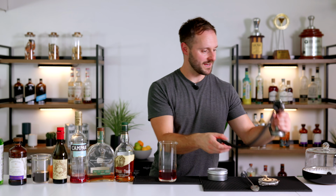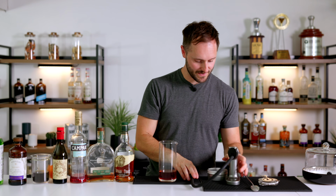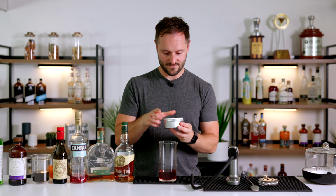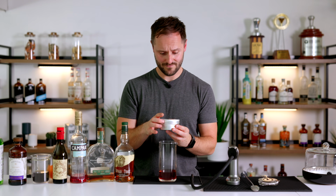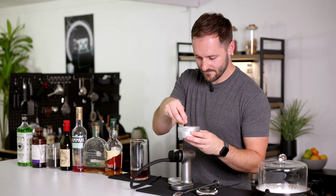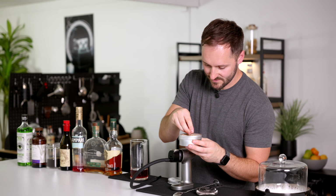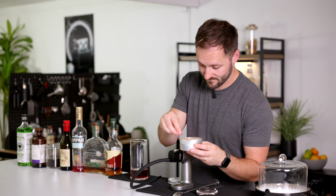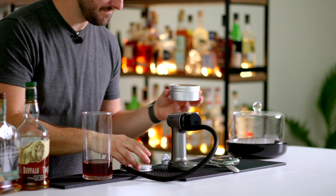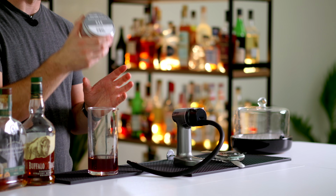So here we have our smoking gun, or a smoking prawn, which I've heard it called. And this is an amazing tool. Gives that really nice smoky aroma and visual to cocktails. Can be really powerful. And we're gonna be smoking oak chips today. So this says do not consume, as if you're gonna eat oak chips. Obviously don't. And you just wanna load up the little receptacle with our chips, ready to be smoked. So you could use different woods, probably other stuff, I don't know, but tea maybe, but wood definitely works. This is actually designed for smoking, so I do recommend this.